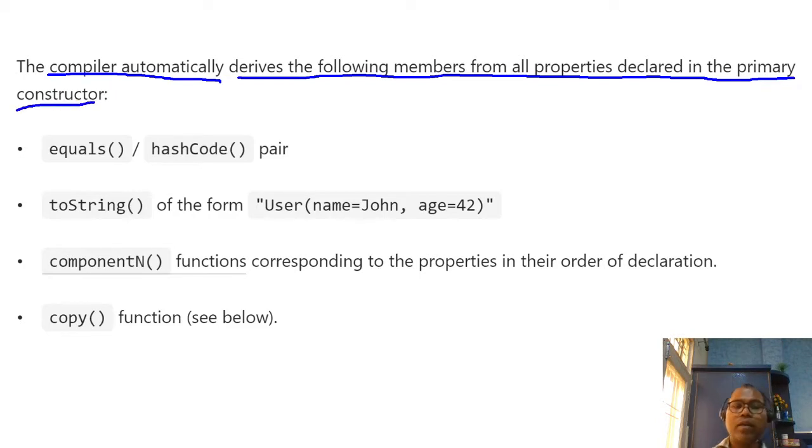Note down these methods: equals, hashCode, toString, component functions, and copy functions are only valid for those properties that are declared inside your primary constructor.